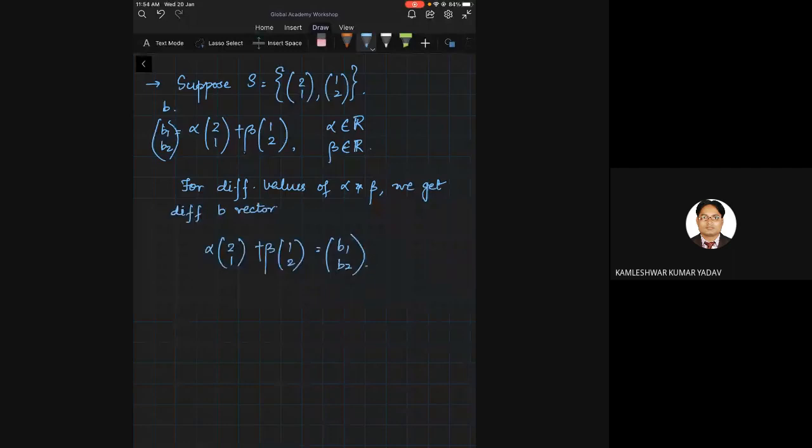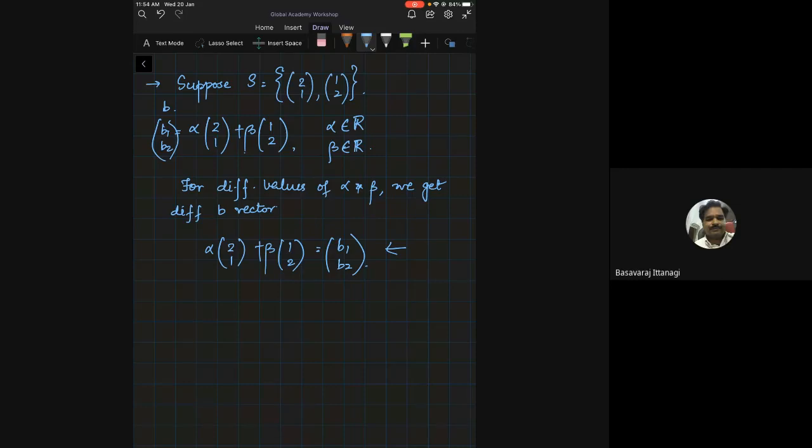Yes, sir. Now, with this linear combination, for infinitely many values of alpha and infinitely many values of beta, how many points can I get? How many B1, B2, how many B vectors can I get? Is the question clear? We have said alpha is in R, beta is in R, which means alpha and beta can ideally take infinitely many values. Now, if I substitute those infinitely many values of alpha and beta in this particular expression, how many different values of B1, B2 will I get? Infinitely many B1, B2.